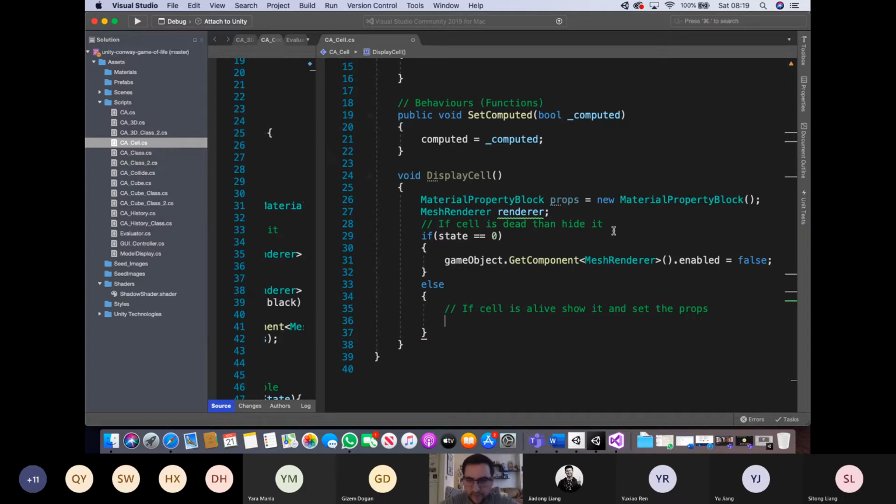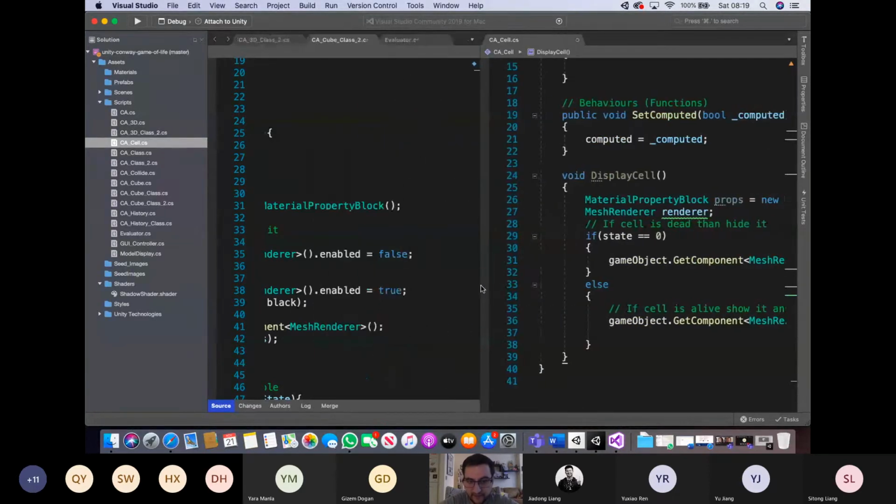Okay, so very similar to this part, we're gonna get the game object, but instead of saying that is enabled is equal to false, we're going to say it's equal to true, right? So this shows the object, okay? So the next part is to set the properties.